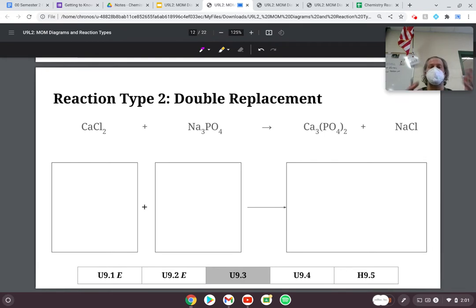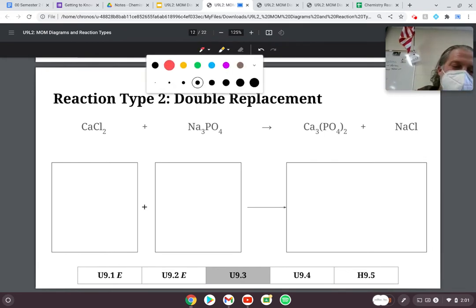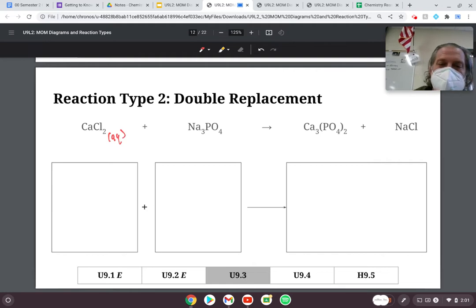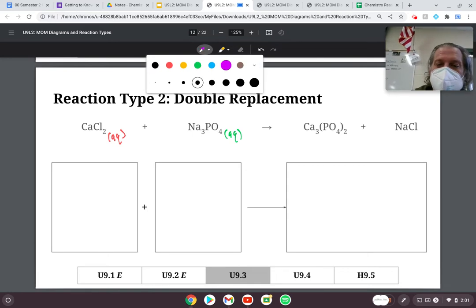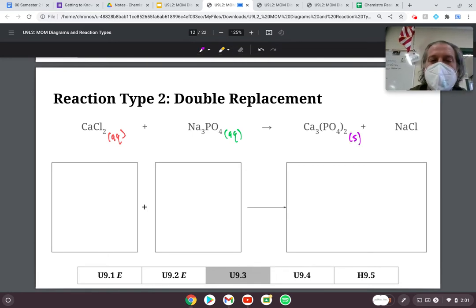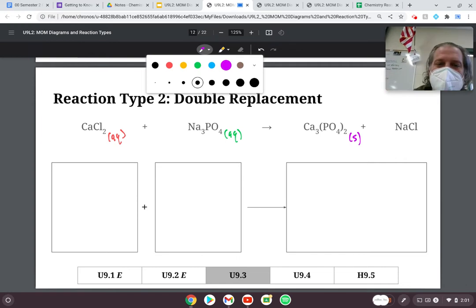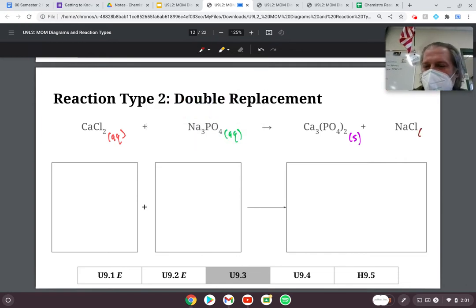And in this case, we know that this reactant was aqueous. We knew that this reactant was also aqueous. And I told you just now that this product was a solid. But those of you that said that the reaction still had an aqueous component to it were also correct. So in this reaction, what ends up happening is that you take two aqueous solutions, mix them together, and you get a solid product and another aqueous product.